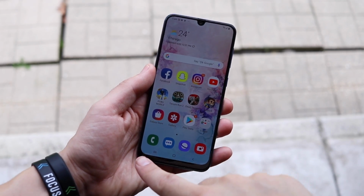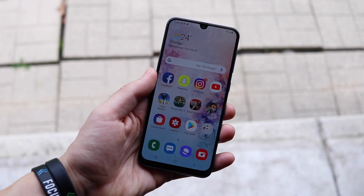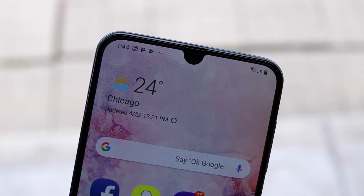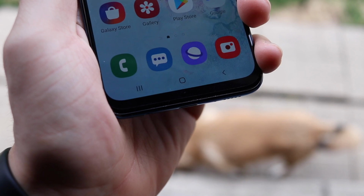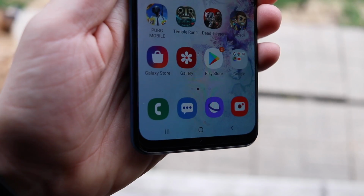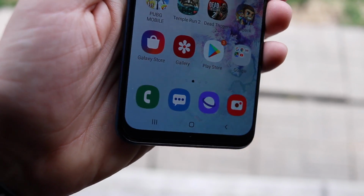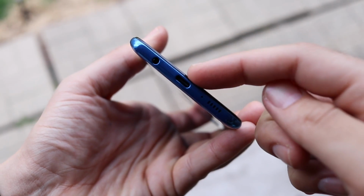So the first time you grace your eyes on the Galaxy A50, you're going to notice the 6.4-inch Super AMOLED 1080 by 2340 display with Infinity U design language here, so like a little cutout at the top, and then we do have ourselves a chin or a bezel, you can call it here, and it is a flat design, so we don't have the curved of the S series. So if you like the flat Samsung panels, you'll like this.